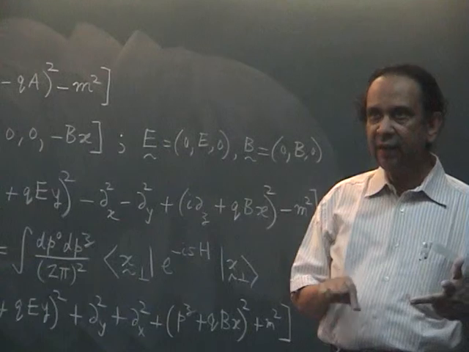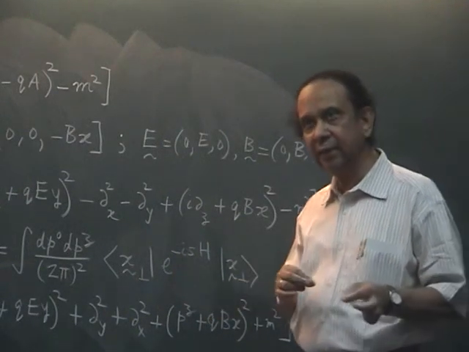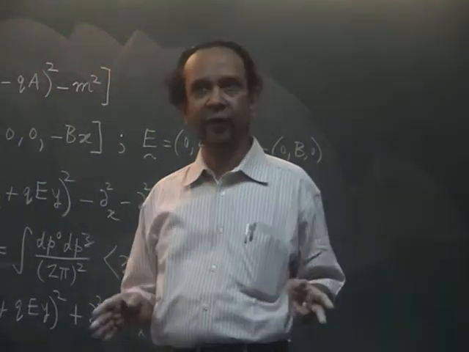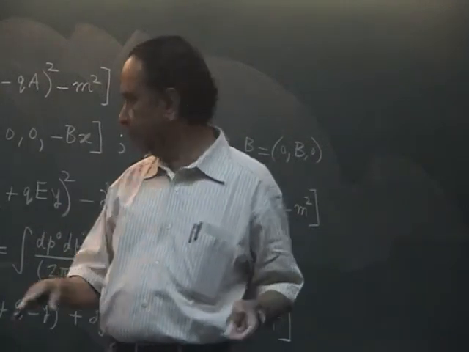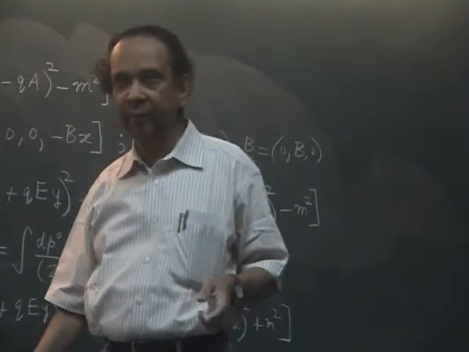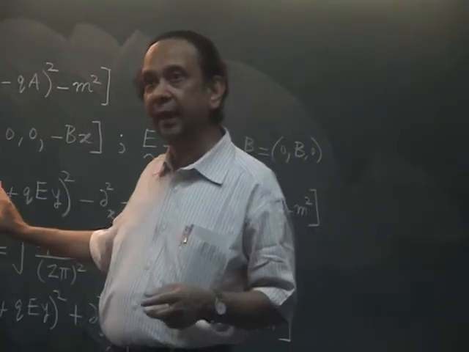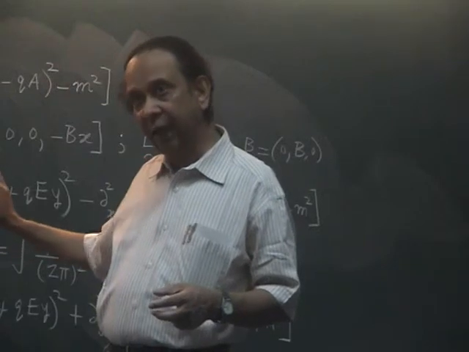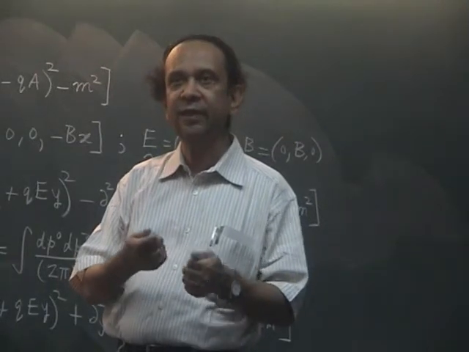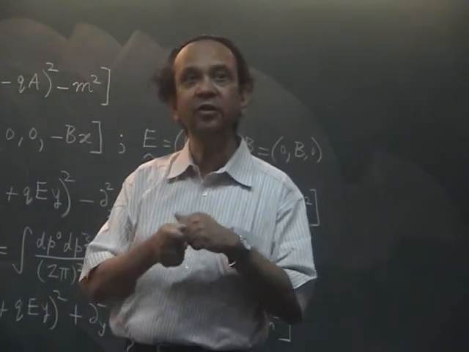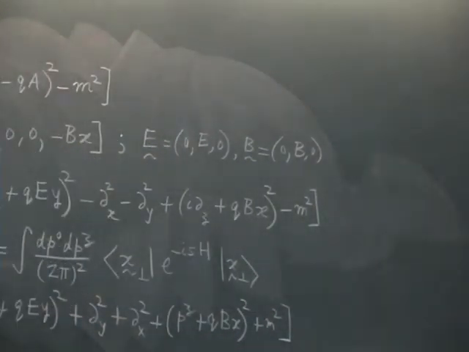In one direction, it is a harmonic oscillator with an honest-to-God frequency. In the other direction, it is a harmonic oscillator with an inverted frequency. The honest-to-God frequency, I just happen to know, because I am sure if you work this out, it will turn out to be correct, because this one and this one will have opposite signs. So, the harmonic oscillator with the correct frequency is the one which corresponds to the magnetic field, and the harmonic oscillator with an inverted frequency is what corresponds to the electric field. Except for that, everything is the same, and the frequencies are just QB and QE.